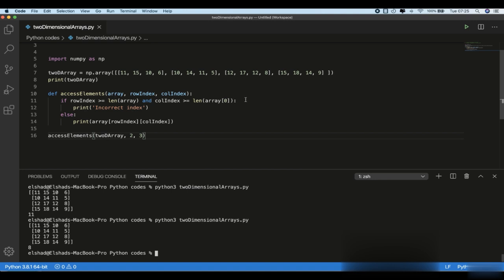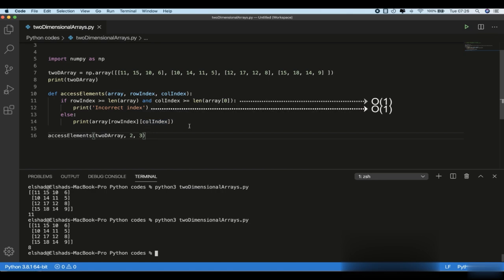So the time complexity for this will be O(1). The next line of code prints the message saying that this is an incorrect index. This is also a constant time operation, O(1) again. Then in the else condition, we have a print statement, which is printing the value of a cell in the two-dimensional array.